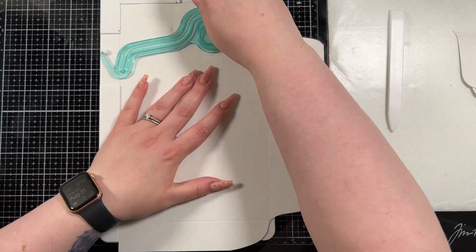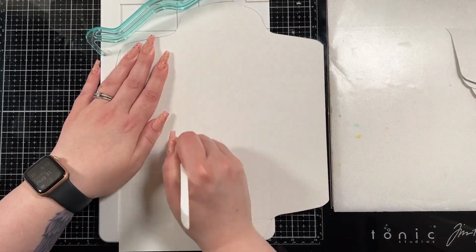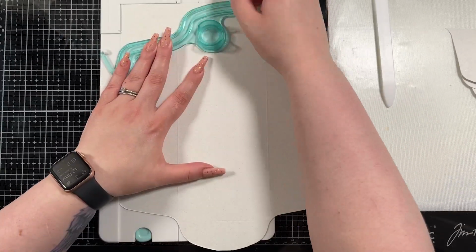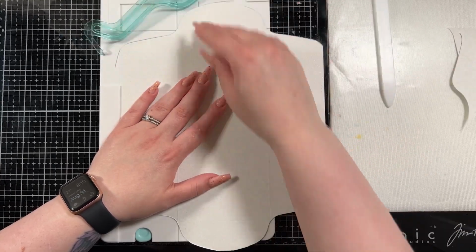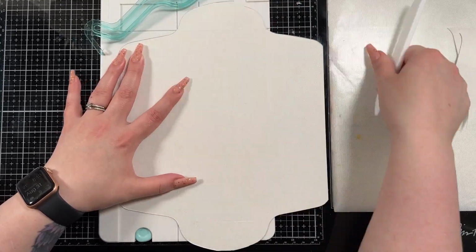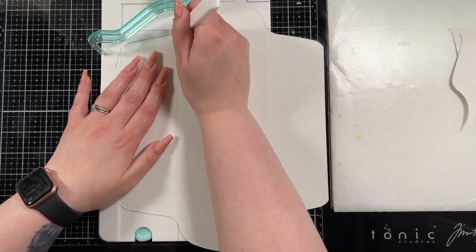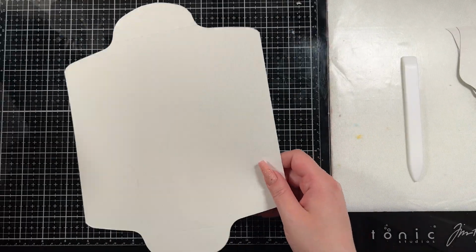Because it's a rectangle, you can't just rotate it around because you'd end up with the small squares on the sides. So hopefully that makes sense. As long as you keep your cardstock in the portrait, it will work and you will have even scored lines. I messed it up the first time I used this and I haven't used it in a little while, so I had to really think through how to make this.